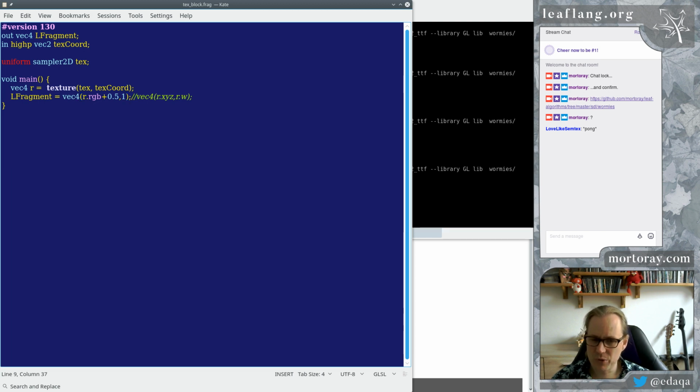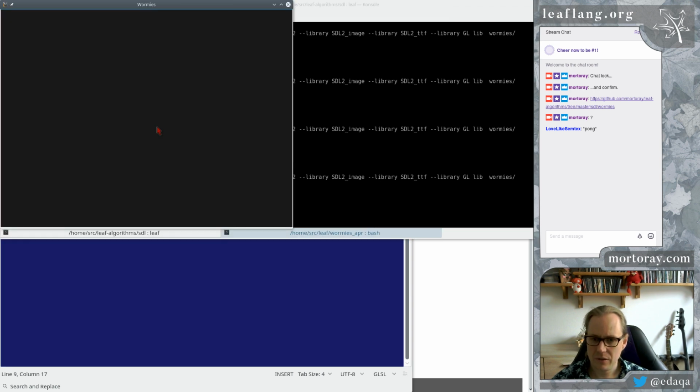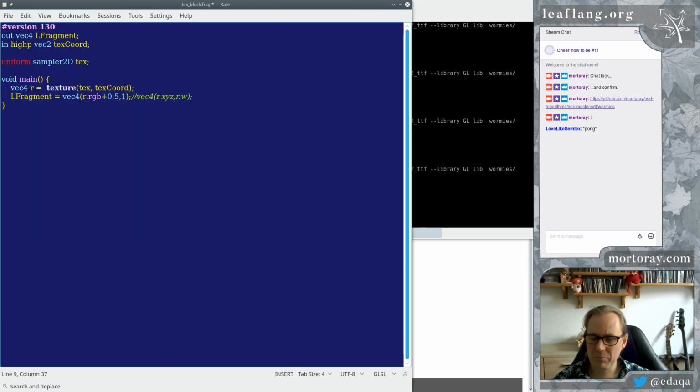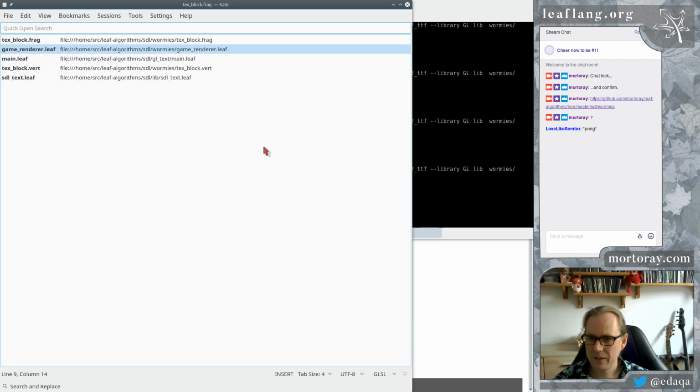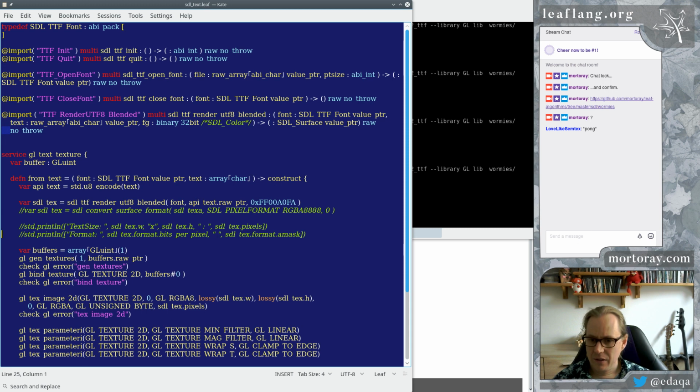That might not be true, because we have the right color. Right, like where did that blue color come from? That's the texture color we're drawing in. Right, so let's figure out where the issue is. Let's make sure we're getting the correct formats. Let's go, okay, what's the problem here?